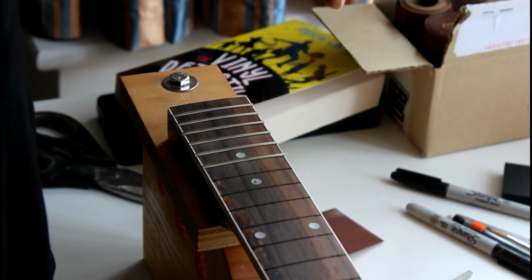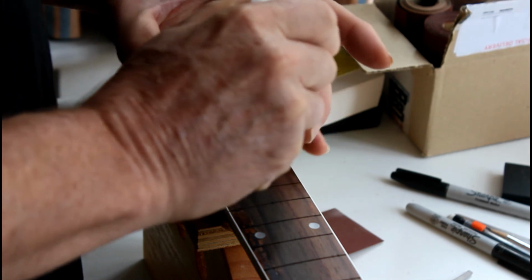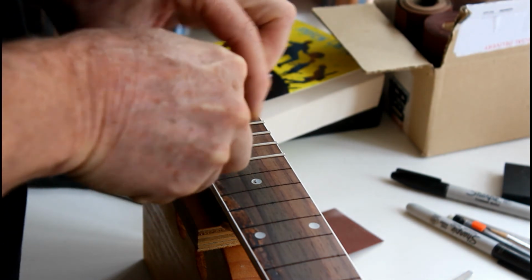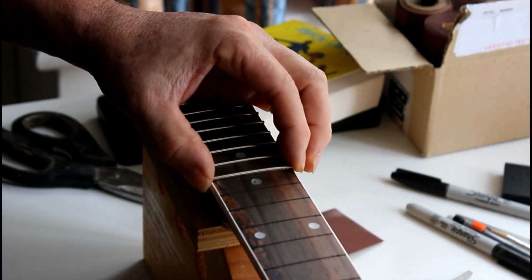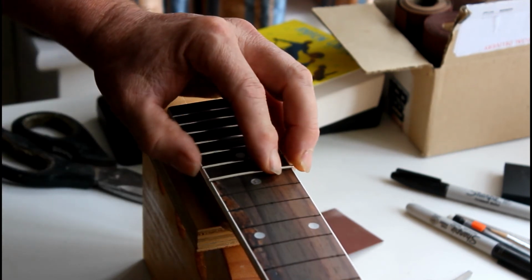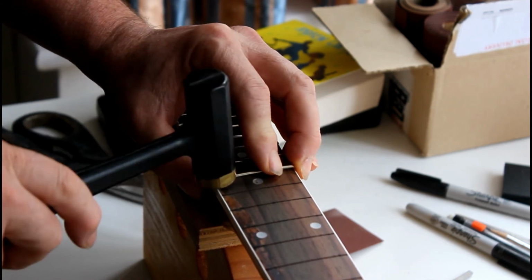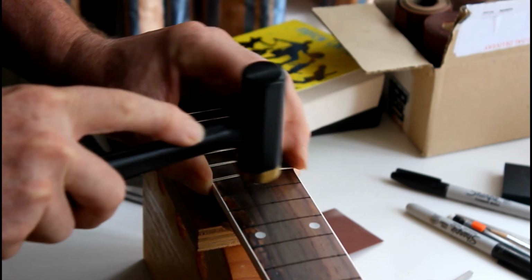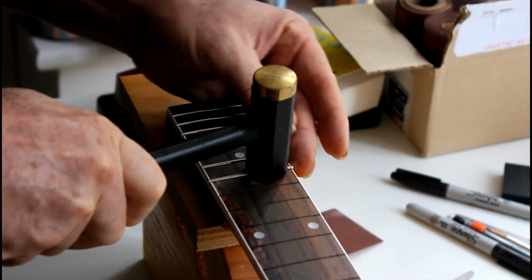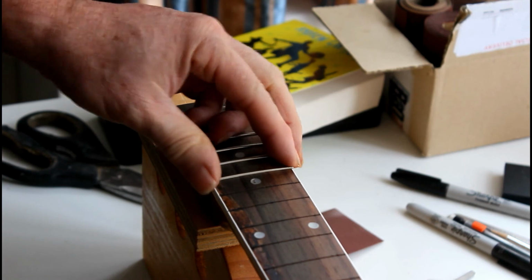Kind of wait till the glue comes to the tip. You can see it kind of bulging on the end. And just run it along, let it wick out. See, there's a little bit extra there at the end. So I'm lining it up, the fret's gone in. I can feel a little bit extra here, a little bit extra on the other side. The skin stuck to the fretboard. Now I just put my head sideways and check, and it's flat.